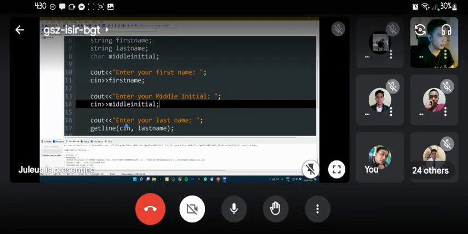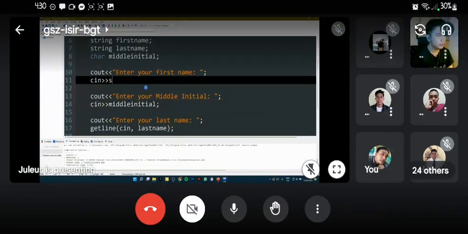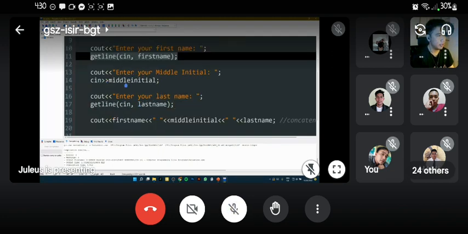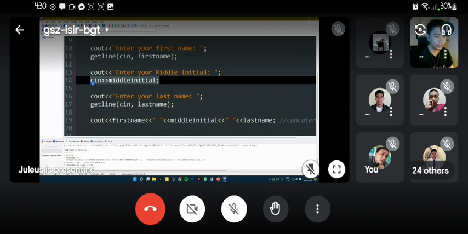It terminates. Okay, let's just try getline instead. I'm not really sure what that means, but let's try. Middle initial.